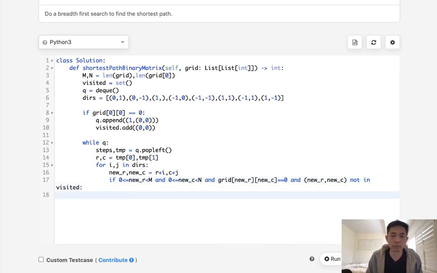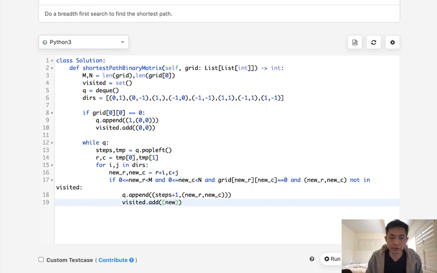Okay, then we can append to our queue a tuple with the number of steps plus 1, and a tuple of the new R and new C. Make sure to add to our visited as well, so that we don't revisit places we've already been.